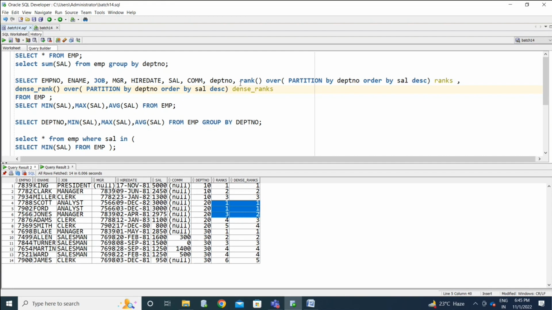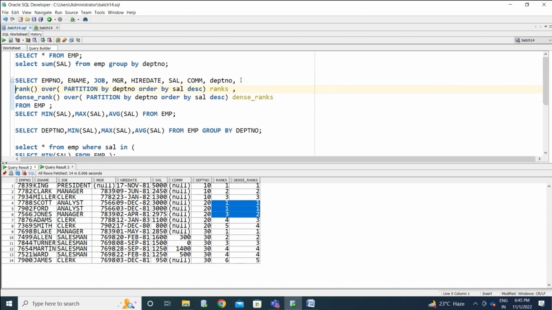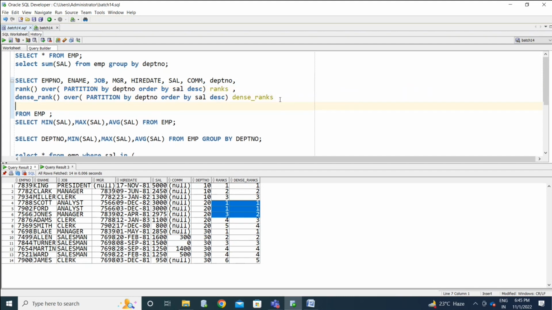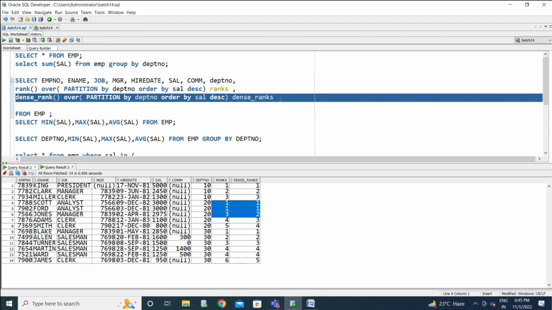Right? See, I don't want to get the two values. I need only one value, either of these. I don't care. I need only one transaction for one customer, right? In this case, use the row number function. Row num is a pseudo column. We have the analytical function row_number.